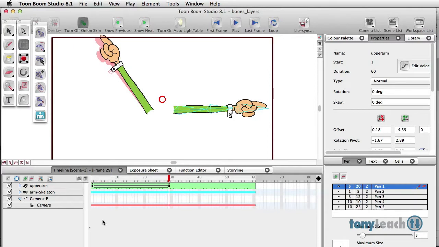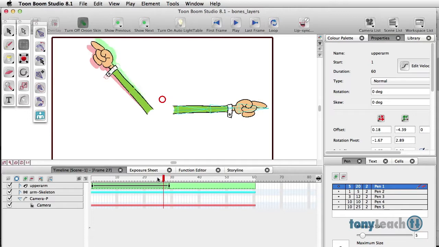I saw a question from Ingrid, or actually it was more of a statement, that they couldn't figure out how to do pausing between the motion tweens when they're moving around the different parts. So I want to do a quick tutorial on how to do that in Toon Boom Studio, as well as how to do that in Toon Boom Animate.